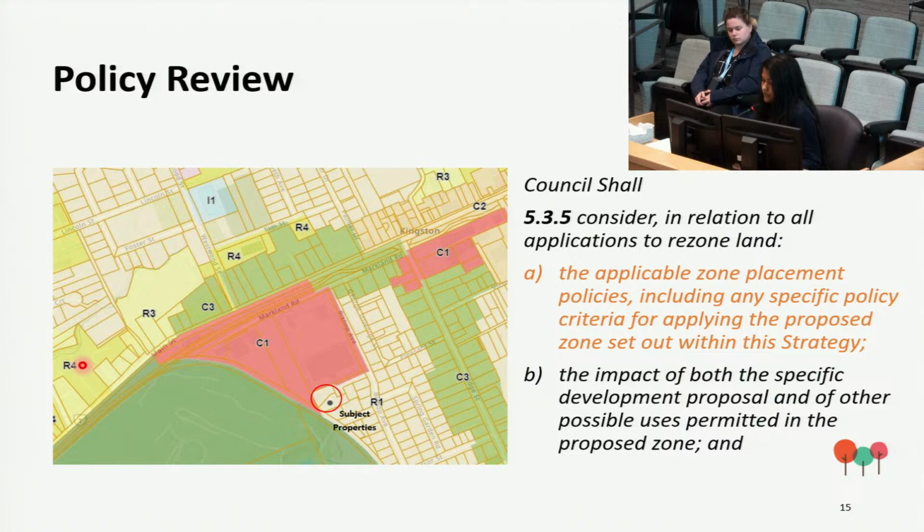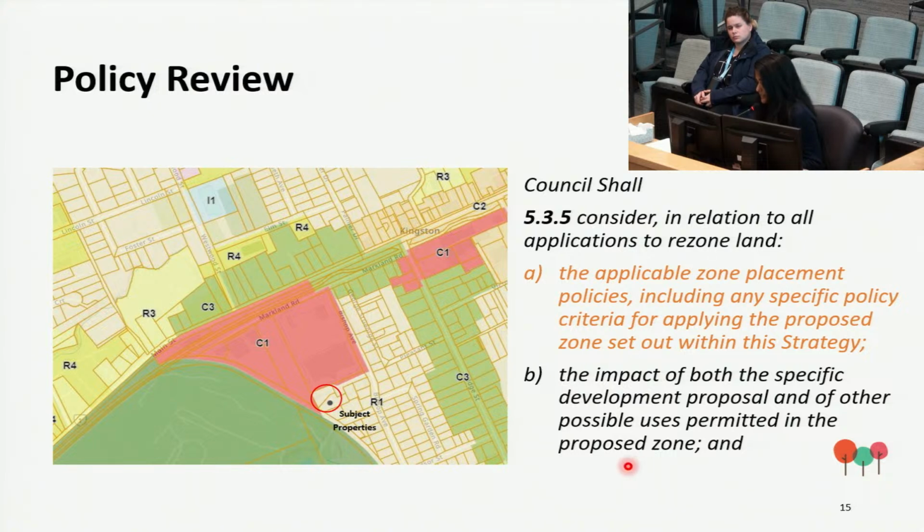And there is also a variety of residential zones found within this area, R3, R4, and R1, as you can see. And these residential zones also permit a variety of residential uses. The properties are also within walkable distance to recreation trails and the golf club over here, and there are also parks close by to these properties. So this can be considered as an active area within the community, and the staff believe that the zone placement would be consistent with the intent of the R3 zone.